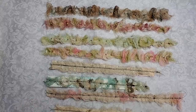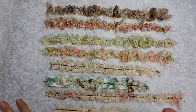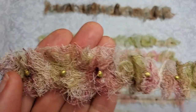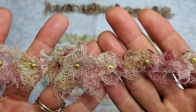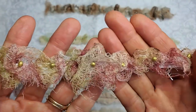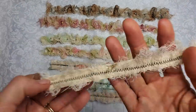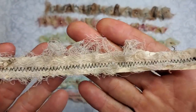I'm calling them paper edge trims, or you can also use them for belly bands and things like that. And let me just give you an example of one. So this is one. Okay, so it's made with, I actually used gauze, but you could use cheesecloth. And they're very easy to make, very quick, very fun. The original ones I made were just plain, and sewn on. And I think that looks good too.